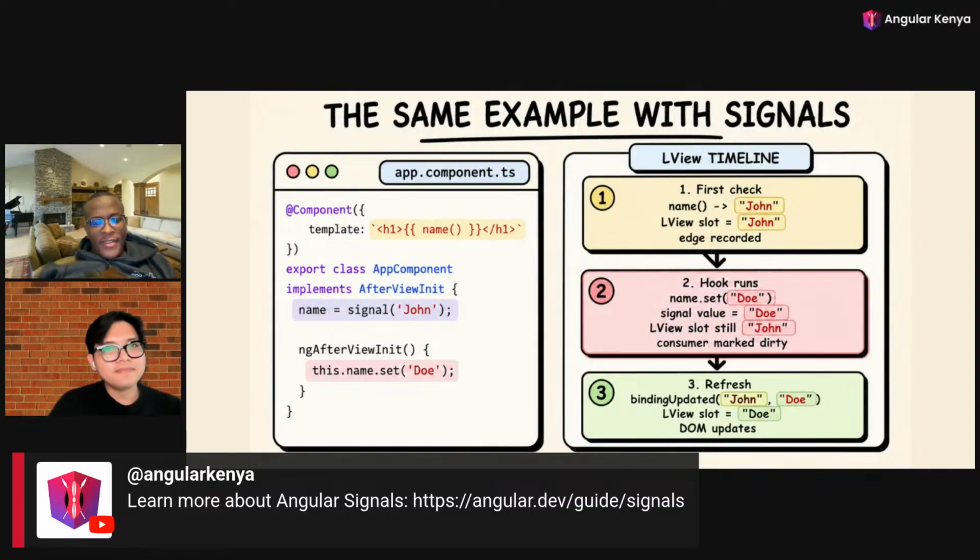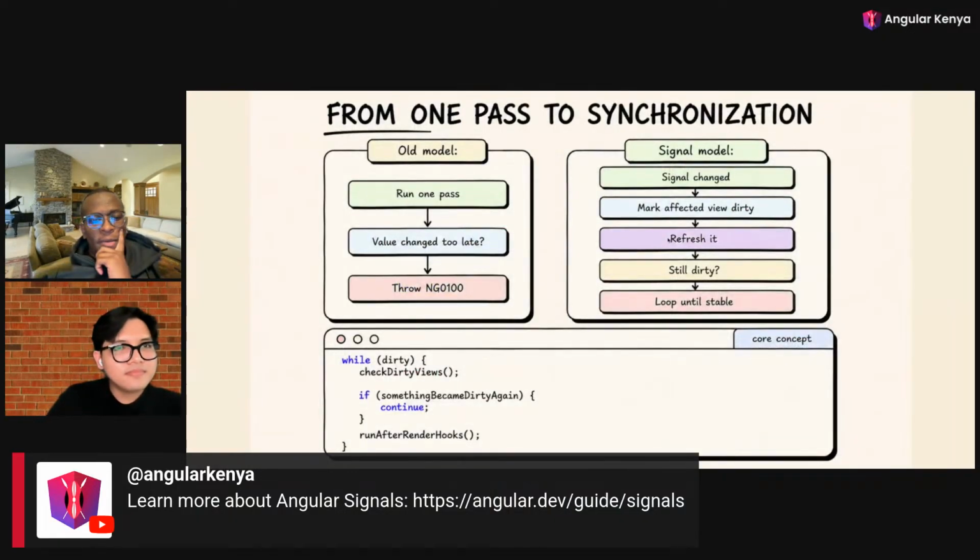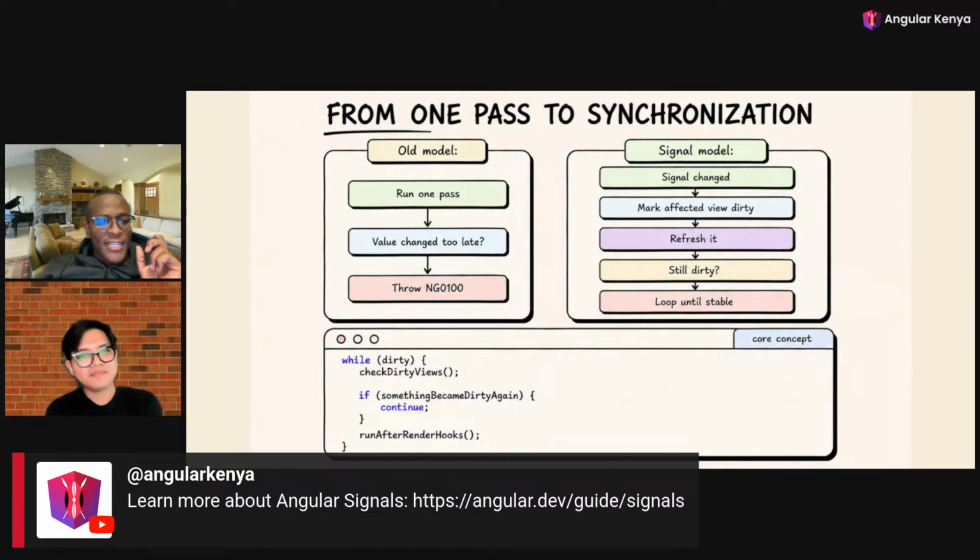I think with it now being zoneless, it makes it even easier for people to understand what really happens when it comes to change detection. That's usually one of the key questions you're asked: about change detection, and what happens in a Zone.js application and a zoneless application.